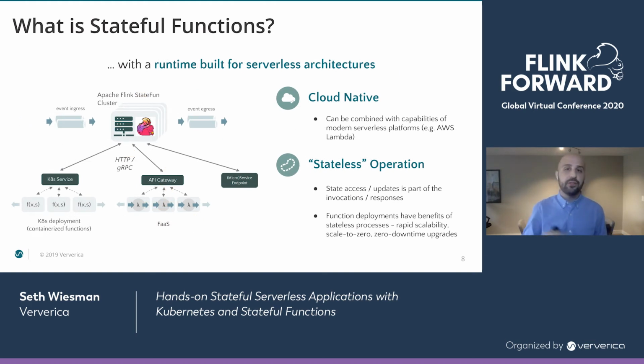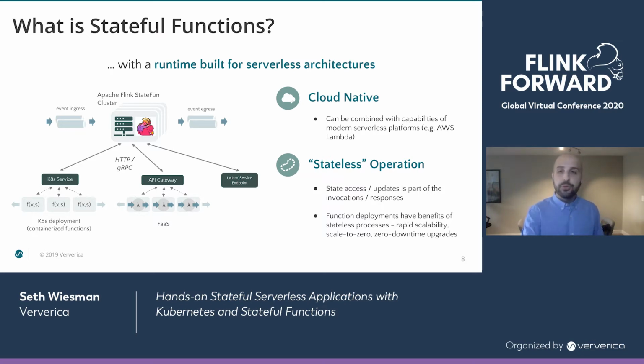The final notable thing here is that we're really leaning into this idea of serverless architectures. We want your user code to be able to leverage modern serverless platforms like AWS Lambda or Kubernetes deployments, maybe something like Knative. This gives you the operational management benefits of these platforms, like rapid scalability, scale to zero, and zero downtime upgrades.